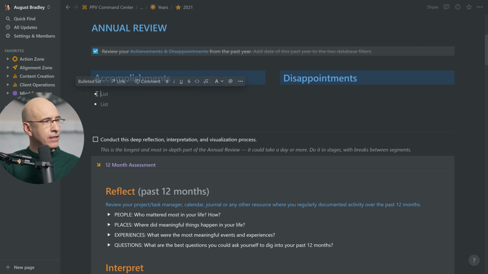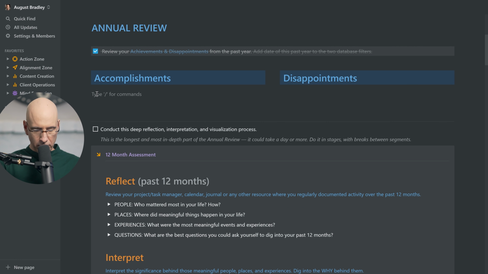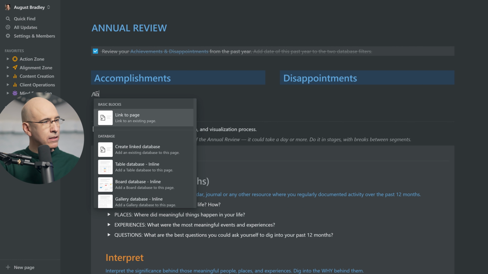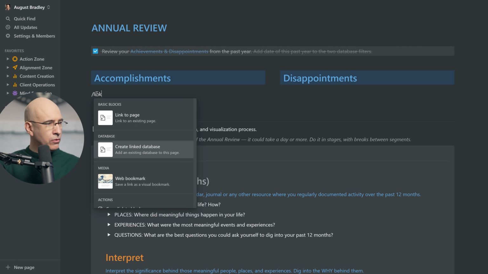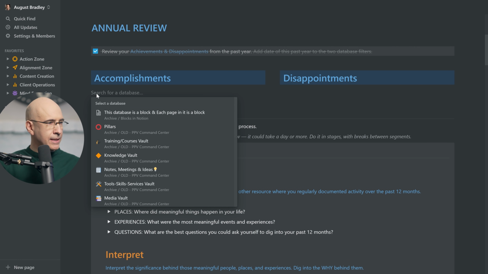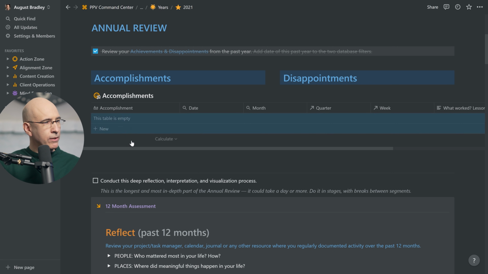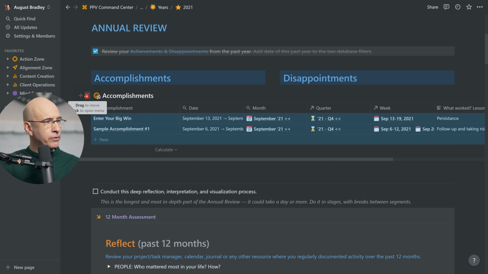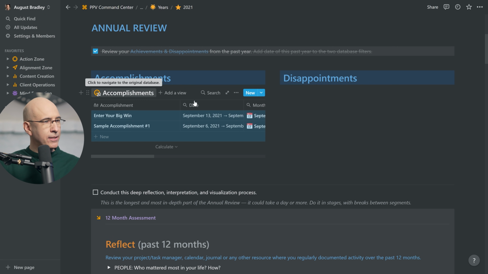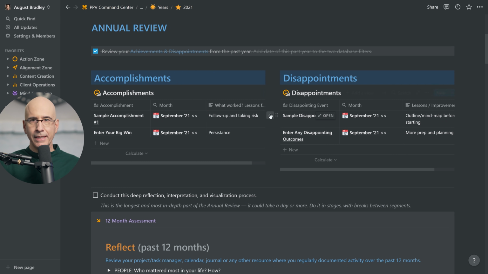If you do use Notion and have your own database, you'll just type /linked, choose create linked database, select a database, and type in whatever you call it. If it's accomplishments, you'll type it in, choose the right one, and it'll bring it in. Then you'll drag it into the formatting in the template, and you'll be all set. You can then, of course, customize your view. And that'll be true for all the databases, either the bullet point approach or the /linked database: insert the database that is labeled by the header above it.